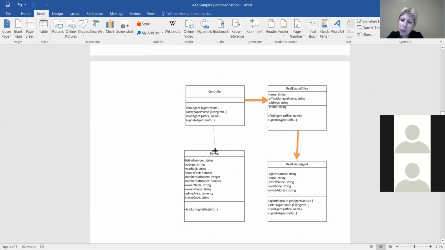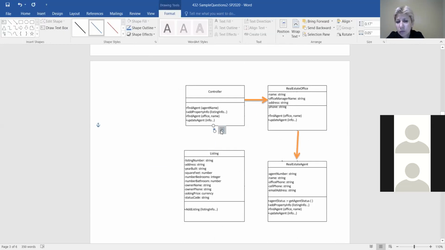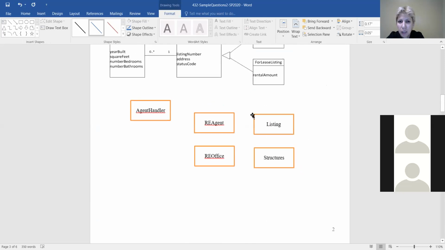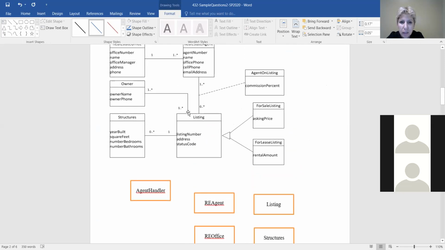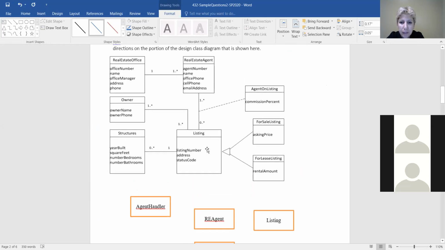Controller, is it agent controller? Do you want agent controller to talk to listing? It's called controller, but it's mostly about agent. See, look at the methods. Let's look at agent and listing. What happened with agent and listing? Many to many.